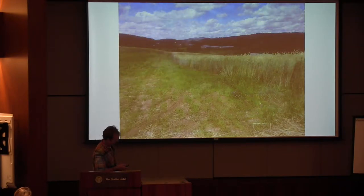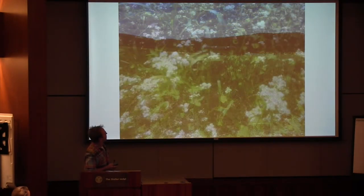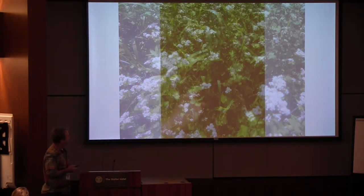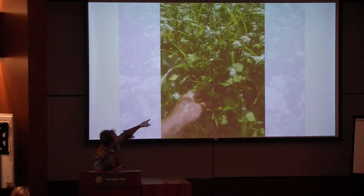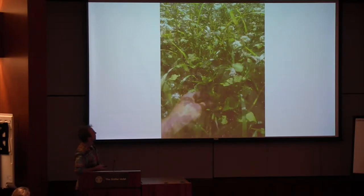That's my farm down there in the valley — Craftsbury, half an hour south of the Canadian border in the middle of the state. This mix is where I tried sun hemp this summer. It got about eight inches tall. I was really excited — it was going to be this huge massive legume — but in cool wet conditions it just didn't do anything. It's interesting how something that could be awesome one year, especially in a climate like mine, is not so great another time.